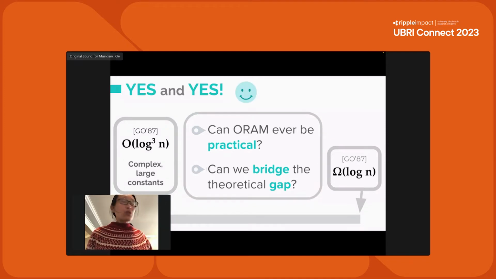And in our research in the next 10 years, we were able to answer both of these questions, right? On the practical side, we were able to construct really simple and very efficient ORAM schemes, which now have large-scale deployment in practice. And we were also able to resolve this theoretical mystery. We constructed an asymptotically optimal ORAM scheme that's only log n overhead. The practical scheme and the theoretically optimal scheme are not the same scheme. It would have been nice if they were the same. Today, I'm going to talk about the practical construction. The theoretical one is quite a bit more complicated.